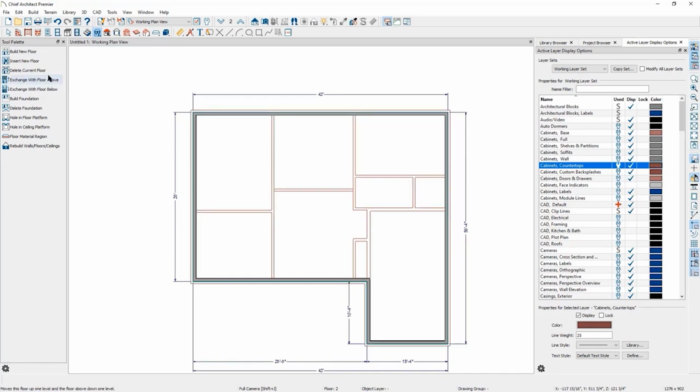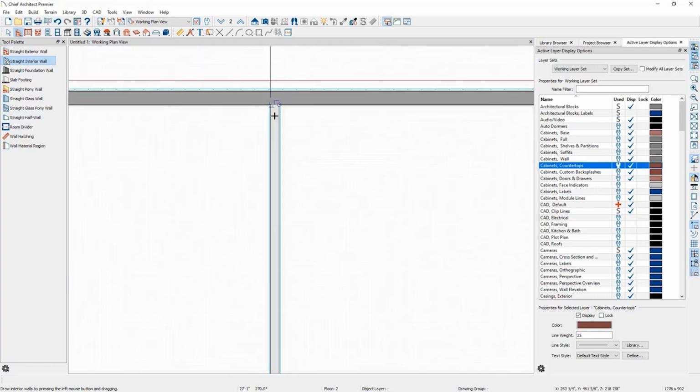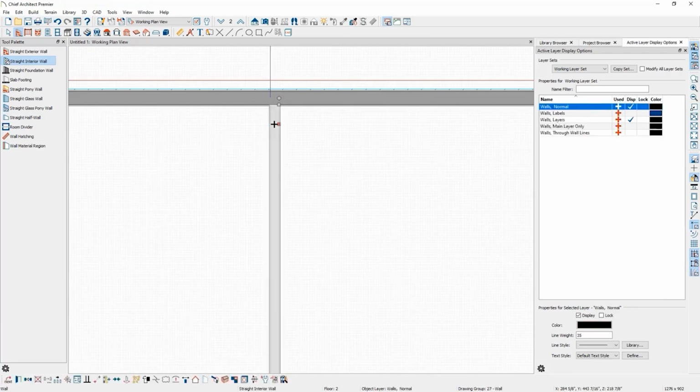Alright, so let's draw an interior wall up here. So we'll go back to our wall tools, and we'll grab our straight interior wall. I'm going to click and drag and draw a wall here. And you'll notice that we kind of get a teal color along the edges of our walls, and that tells me that this wall is exactly aligned with the wall that's below it. Now, if I move this slightly out of the way, you can see our red lines here. Now, if you're trying to align walls between floors, the reference display is a great way to do that.